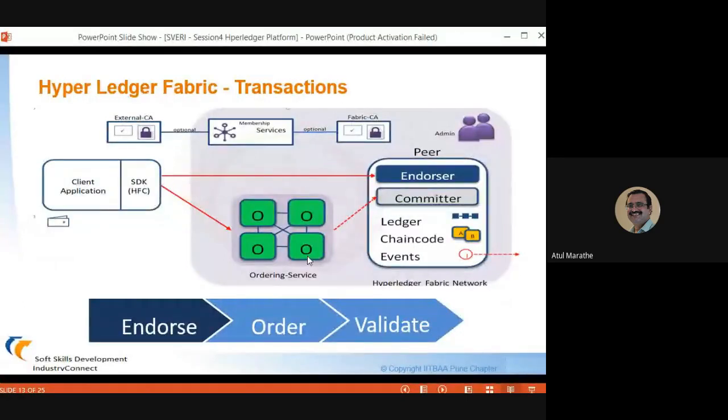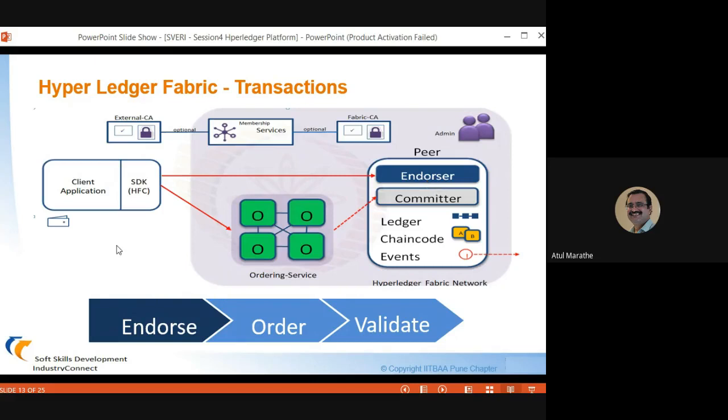Some endorsers also might run chain code, because an endorser party might need to know a lot of details about a transaction, and they have their own business logic to confirm whether this is a correct one or not. If somebody says, for example, that I am buying a car from your agency, the other side has to look into his own application to see which car I am selling and whether this matches with that. So either you could do it manually or through chain code. So chain code can be used, and then this gets committed. This validation part is done by the committers.